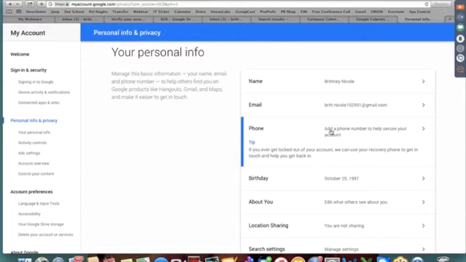So I would add my telephone number right here, and then I would have the SMS capabilities. When I created the first account, I would have been able to use SMS because I linked my phone to it. But with this account, when I created it earlier, I did not link my cell phone to it. So that's why I don't have the capability to show you on here.